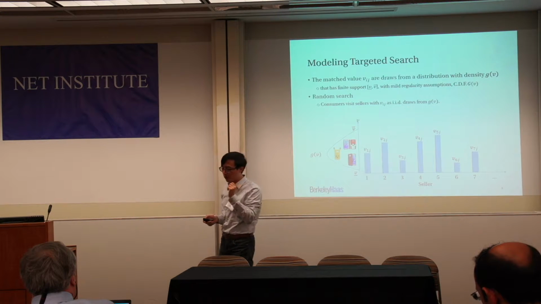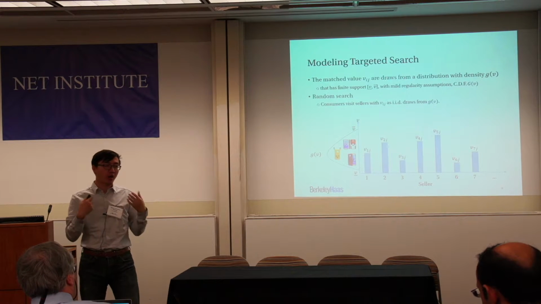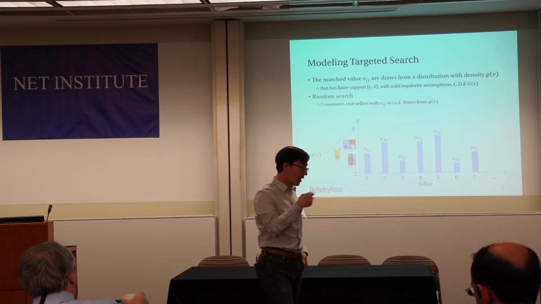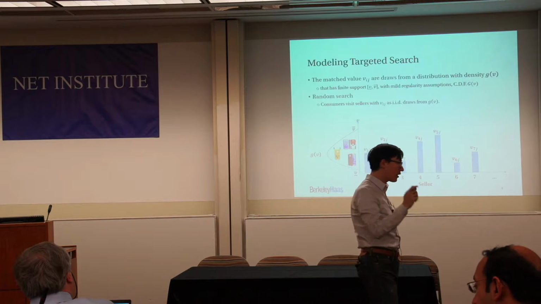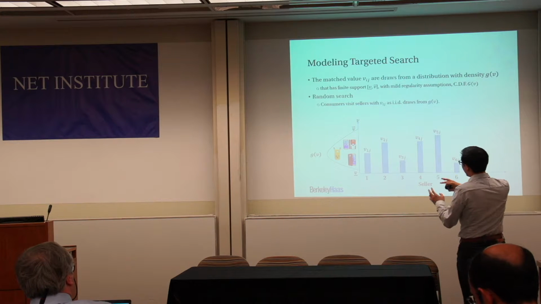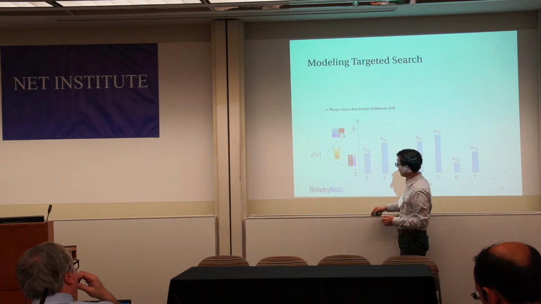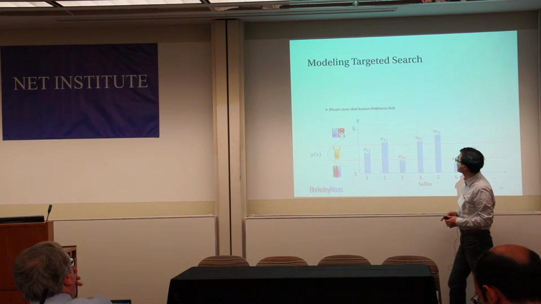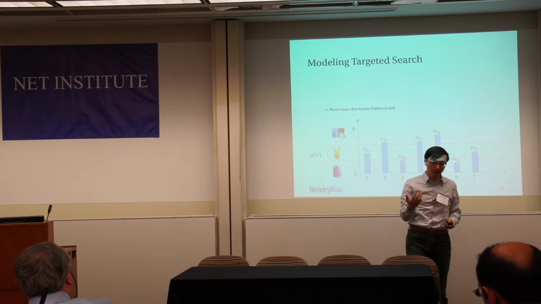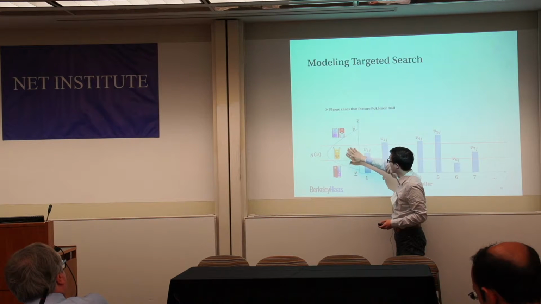Now, once we move to the world of targeted search, that's going to be different. How is that going to be different? As a consumer, I know I'm looking for this Pokemon-related phone case, and I'm going to tell the platform this is what I'm looking for. And the platform will take that piece of information and sort all the listings into, I'm going to assume, different buckets. At first, I'm going to see this set of products, which are highly related and give consumers high values. And after exhausting here, maybe I can move to the next bucket, and so on.